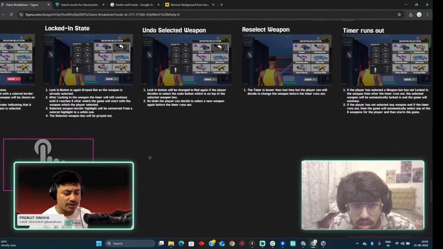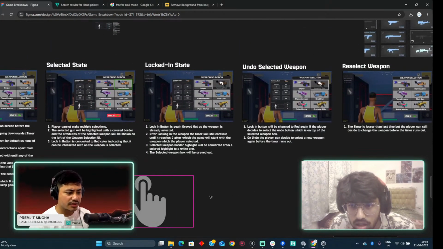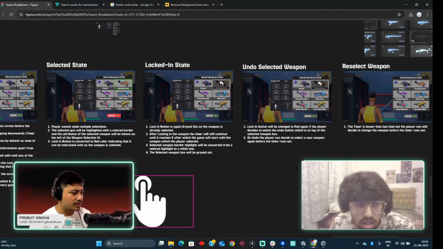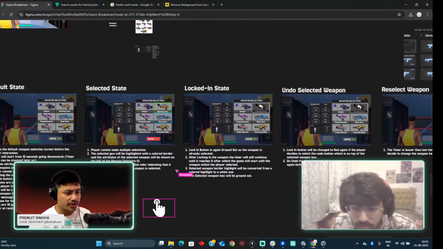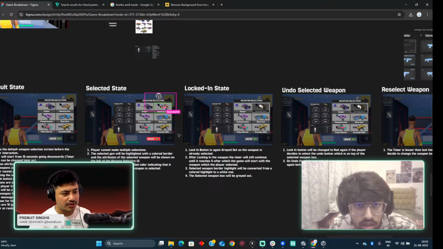I can see. Increase the opacity. Yeah, so click on the homing gun. No, no. Make it feel like it is clicking on the homing gun. Oh, okay, okay.